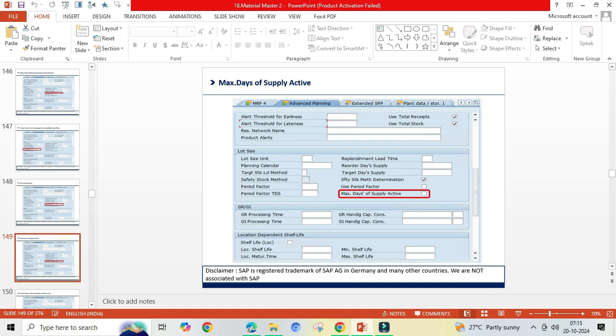Usage in production planning optimizer: for the production planning optimizer to respect the maximum days of supply constraint, this maximum days of supply active indicator and the time-dependent maximum days of supply indicator both need to be set. If you do not set either one of these two indicators, the maximum days of supply constraint will not be respected by the production planning optimizer.